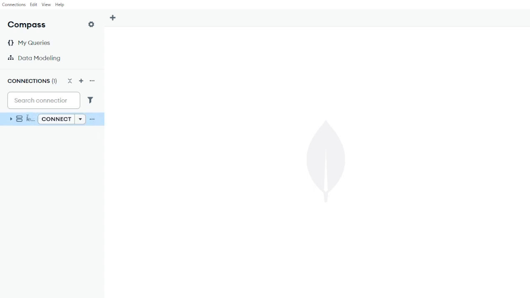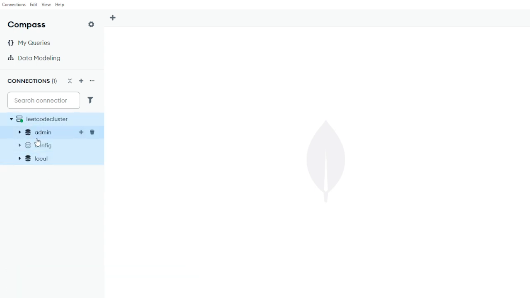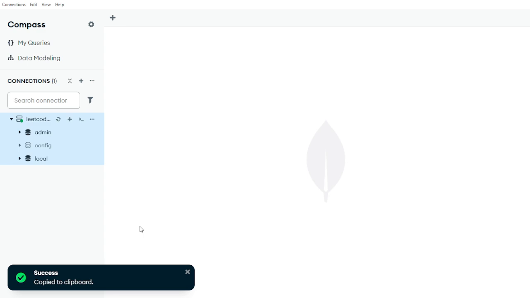So here we have our LeetCode cluster. So now let's connect it. So it is successfully connected to our MongoDB Atlas. If you want to know how to connect, then you must watch our day 1 lecture, where I explain how to connect MongoDB Atlas to MongoDB Compass, and if an error occurs, how to solve it. Now here we have to copy the connection string. So let's copy it. Let's move back to our VS Code.